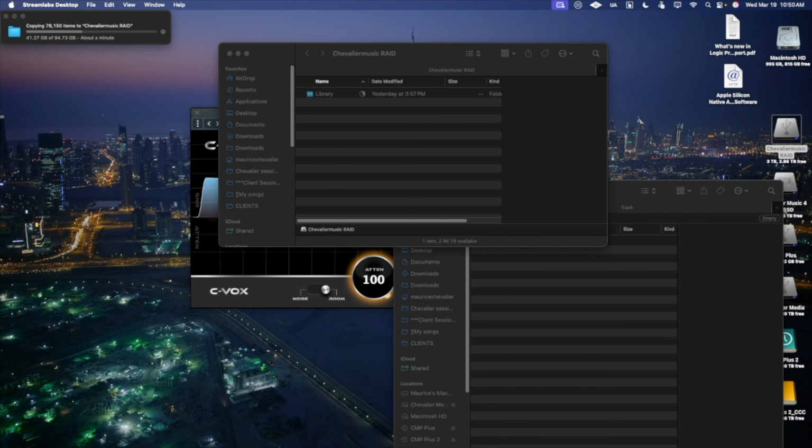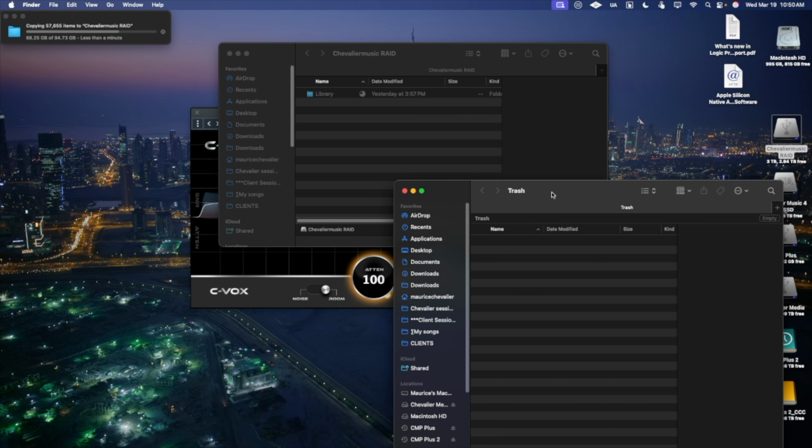Okay, if you were watching the last shot, the last scene of this video, you'll notice that it didn't actually take 40 minutes. It actually sped up right after it started, and now it says less than a minute. So I'll just keep going. What I'm going to do is put this on another drive as if we were going to be moving this library to another place and we want Logic to see it. So I'm doing this just for you guys, even though I'm not actually going to move my library at all.